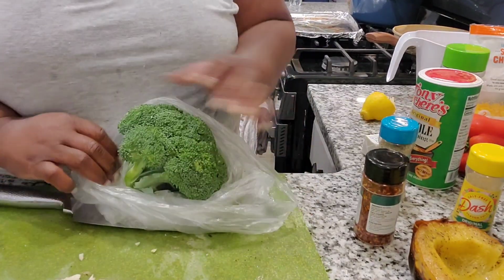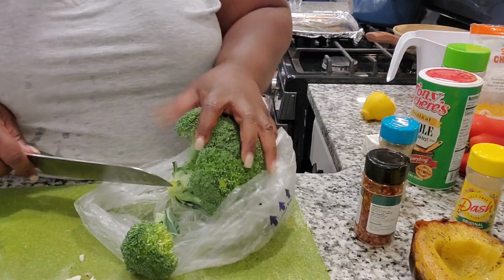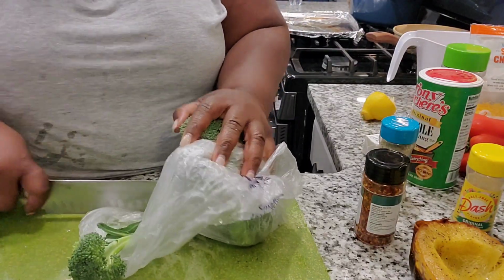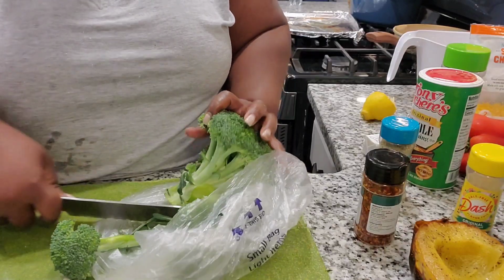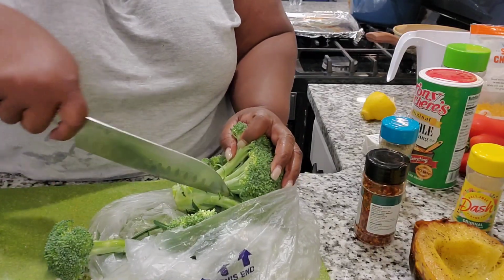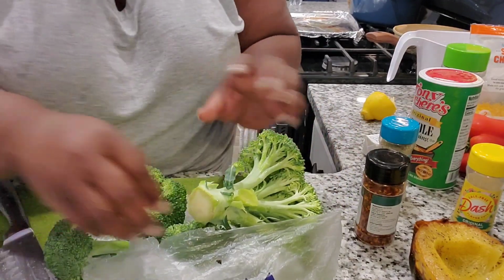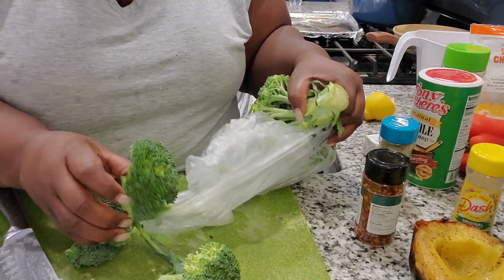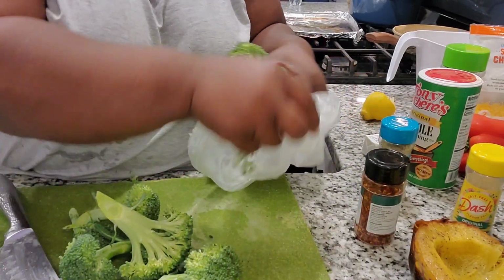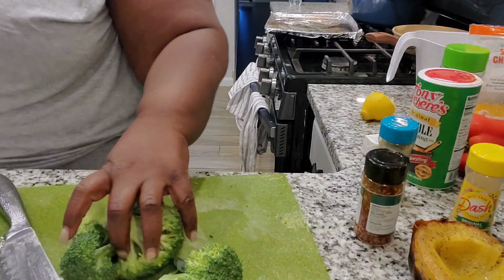So the next thing that I'm going to add in there is some broccoli. Now, you can use the vegetable of your choice. I choose to use broccoli. I did kind of stop buying this broccoli, but because I normally use it, I couldn't see the broccoli looking appetizing, I guess, in this dish. So that's why I got this broccoli. But you just want to cut them up small.